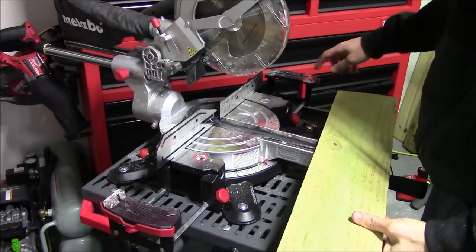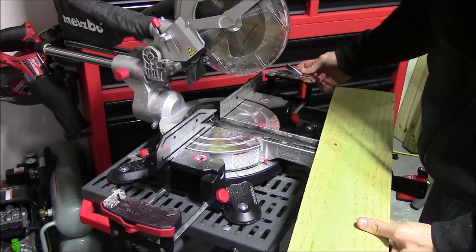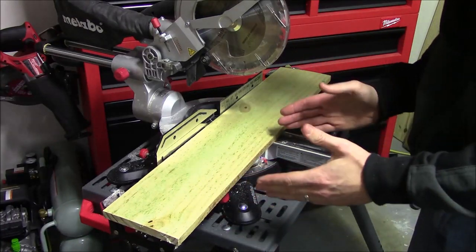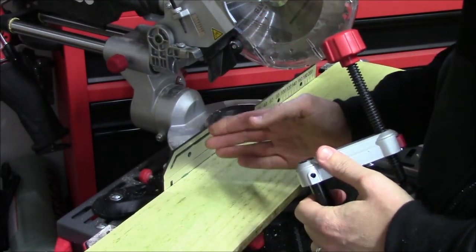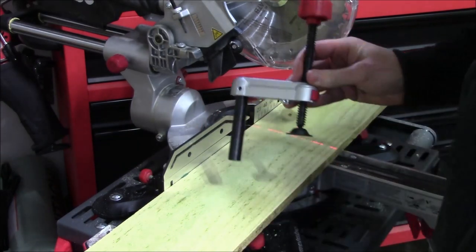Now I do want to point out, the one that's on the right hand side even has a little depth stop. You can pull that up and you can make repetitive cuts the same length, especially if you're dealing with a very long board. They do include this quick release clamp that can be installed vertically on the left or right hand side, or horizontally on the left or right hand side.